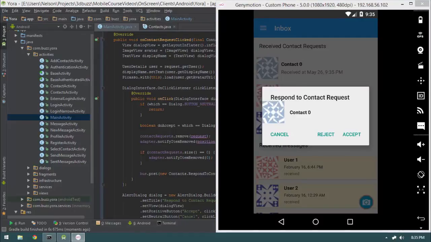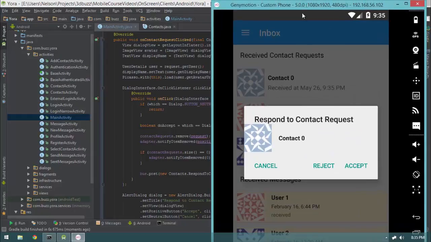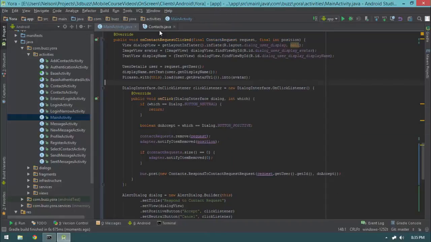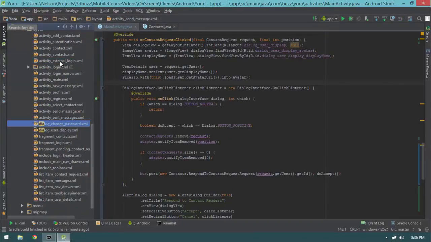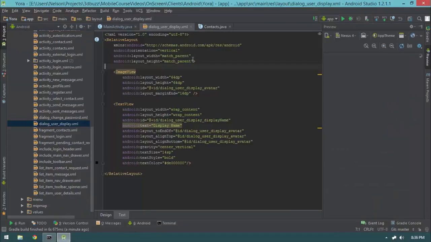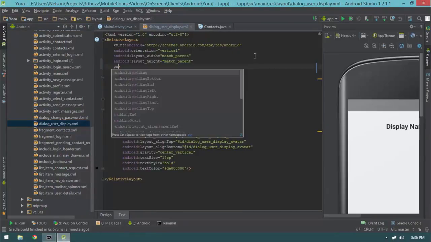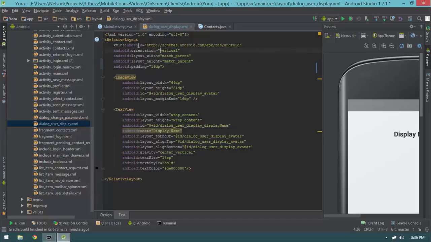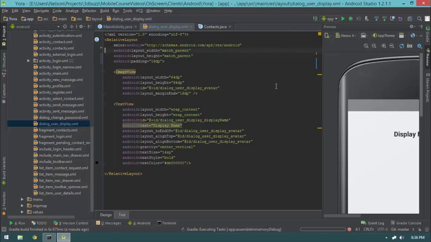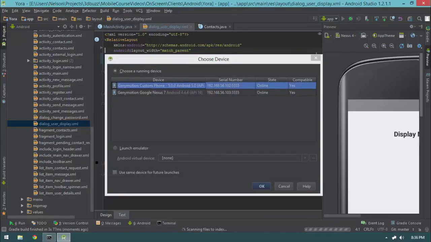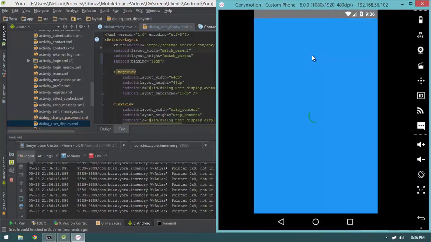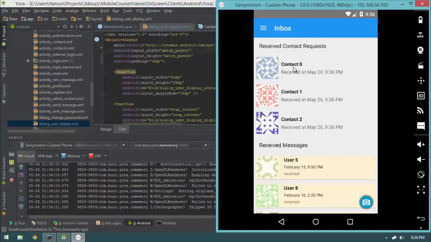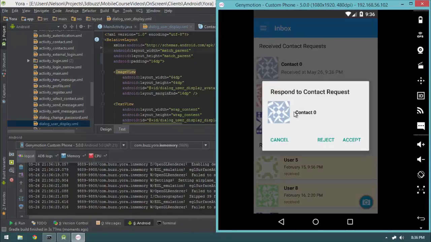So I bet what we can do is we can close out of this, cancel out of that, and jump into our resource layout, dialog user display, and we can come up here and we can add some padding to this relative layout. 16dp sounds good. Also, we can nuke this orientation as well, because we don't need to set an orientation if we have a relative layout. We only need to do that for linear layouts. All right, by adding some padding, it should look a little better, I hope. And it does. I like that a lot more.